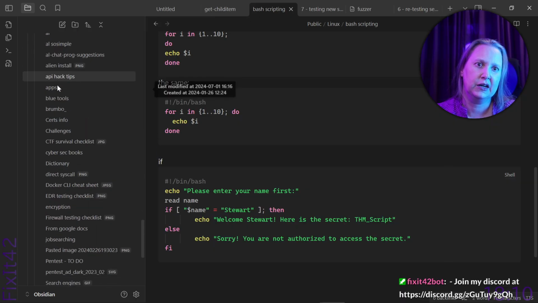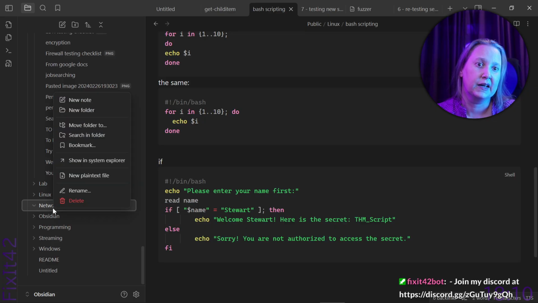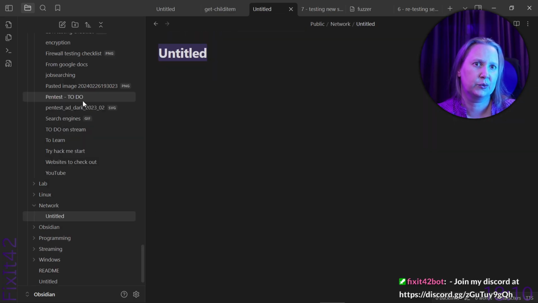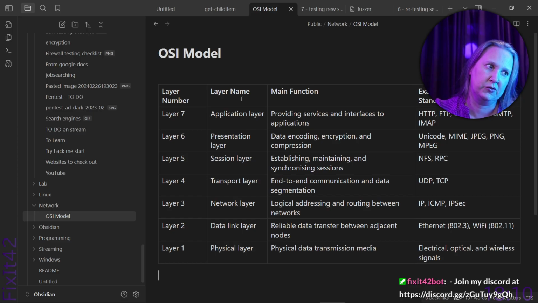There, and then we should have it side by side with Linux. In case anyone reading my notes wants this table, I'm just putting it there.